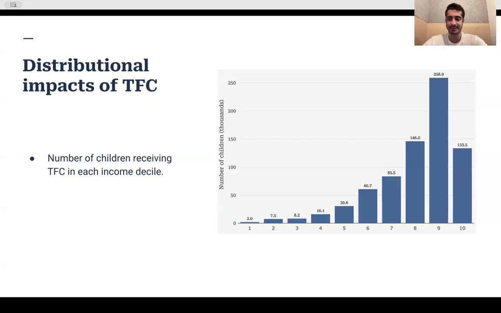So in that sense, in the high income deciles, we have a higher number of eligible children who are receiving the TFC.